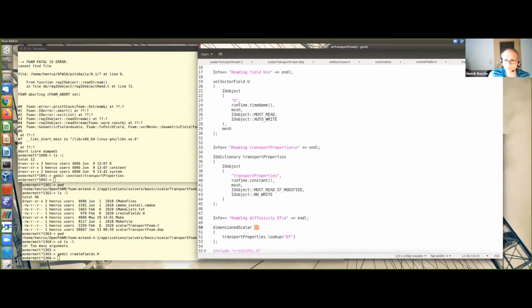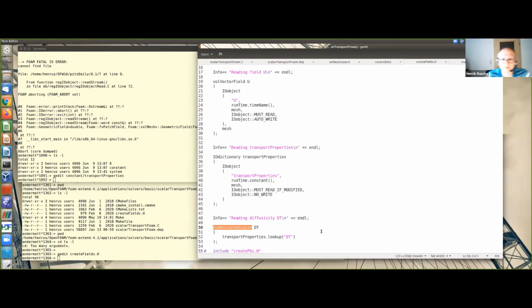And these two constructs get you a very long way with OpenFOAM and the IO in OpenFOAM. So what is a dimension scalar? A dimension scalar is a number or a scalar, a single number, but it has dimensions.